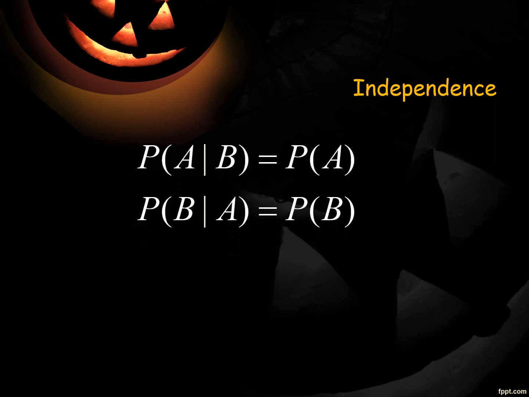So what I like to do for math, because it's hard to think about all those things and you aren't given these formulas, is I just say, look, the probability of A given B has to equal the probability of A, or the probability of B given A has to equal the probability of B. If I can prove either of these equations to be true, then I'm good and the thing is independent.